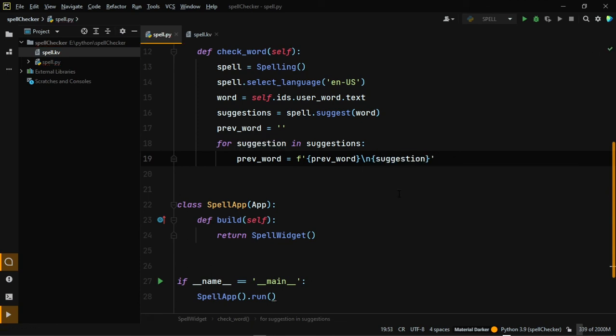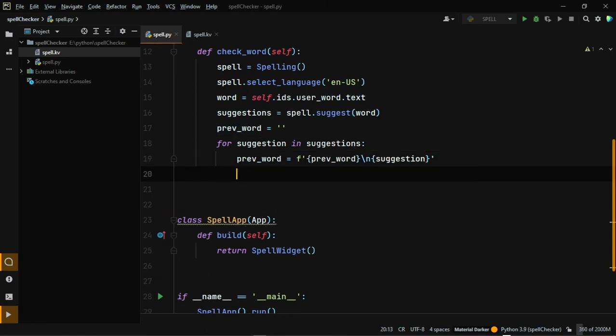So what we are doing here is taking that previous word, creating a new line, and then printing the new suggestion again. This might seem a little bit confusing, so this particular code is returning a list of suggested words, and we're just storing that list inside of this suggestions variable. Then we're going through each element of that list and printing it line by line, okay.